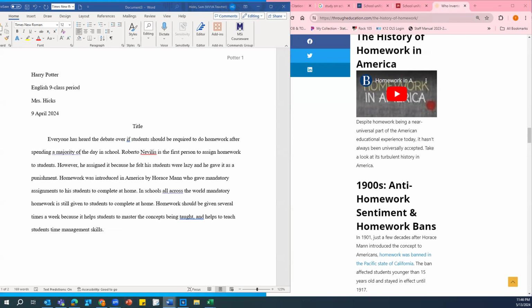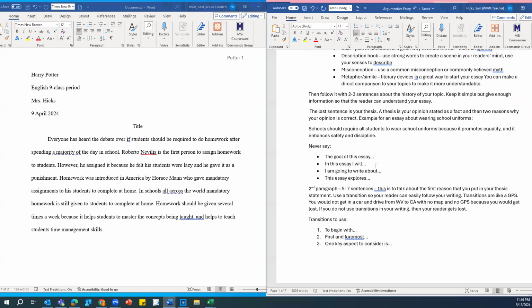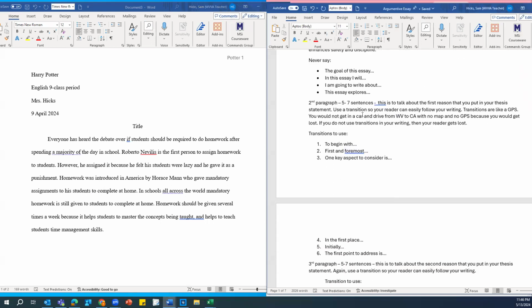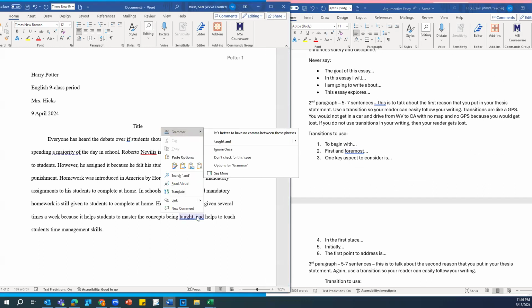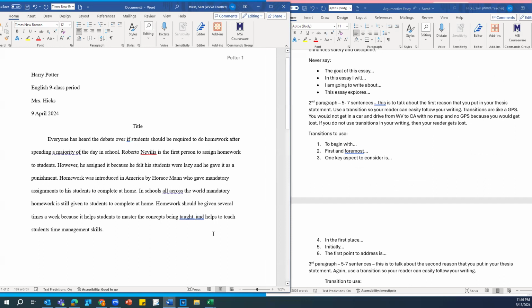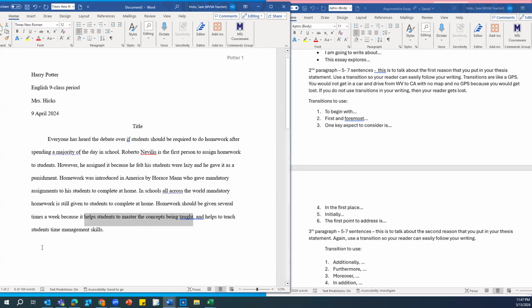So then let's look at this. Our second paragraph, we're going to talk about our first reason. What was our first reason? Help students master concepts being taught. Right? And here's some transitions I can use.